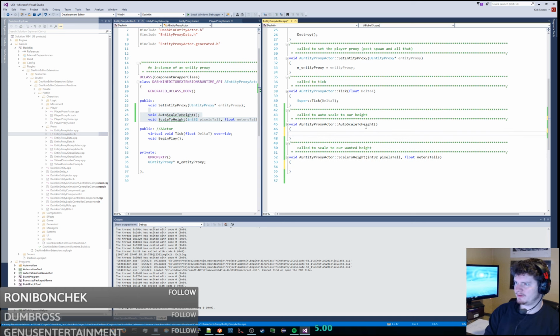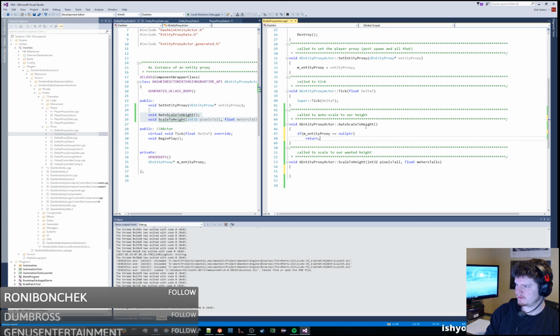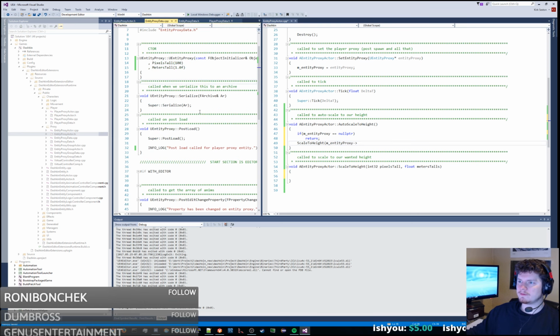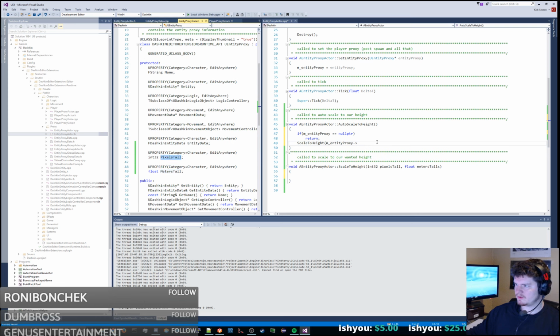So basically, if the entity proxy equals null pointer, we're just going to return. Otherwise we're going to call scale to height on the entity proxy, and we need the pixels tall and then the meters tall.